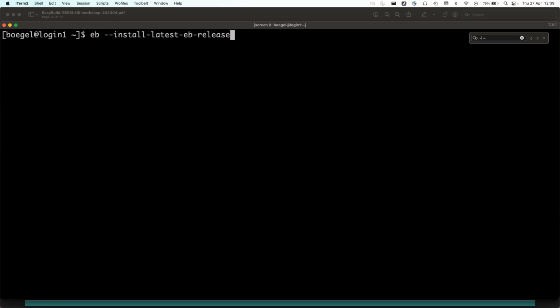That's some kind of a standard, but it's a bit stupid. So if you don't have an EasyBuild module available and you do EB install latest release, I threw away my temporary one, so I'm causing trouble. It would do it in the default installation location. And that's exactly why we did the prefix.